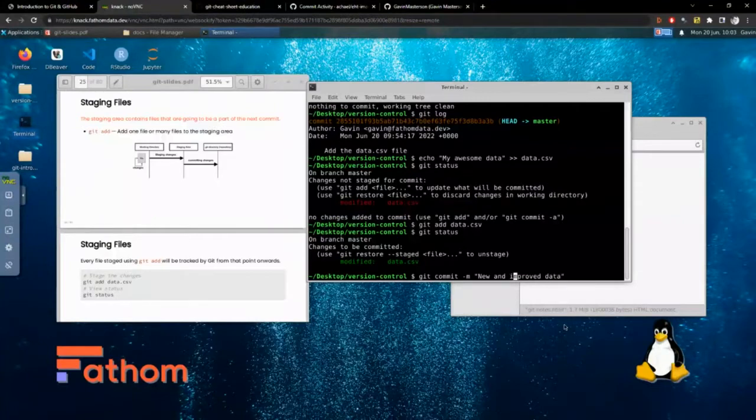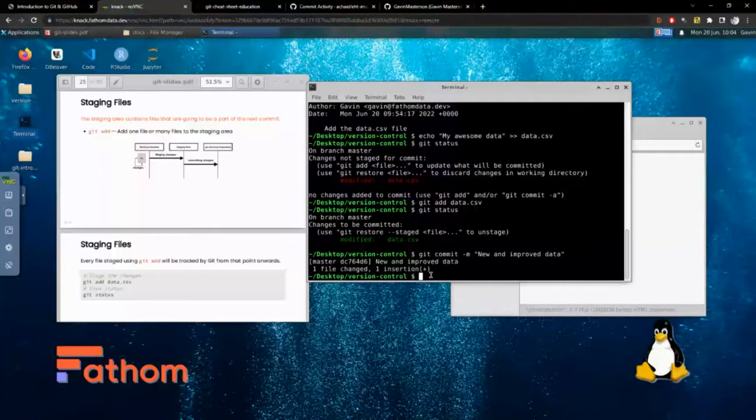You just do that here, and I will say new and improved data. You can do it any way you want. I'll just do this. And the commit message will now, I'm not specifying the file exactly, but I'm just committing everything that's in the staging area. And what the Git commit is essentially doing is it's taking it from here, and it's now going to generate a unique hash for the file state, right? So now this modified file state will now be committed.